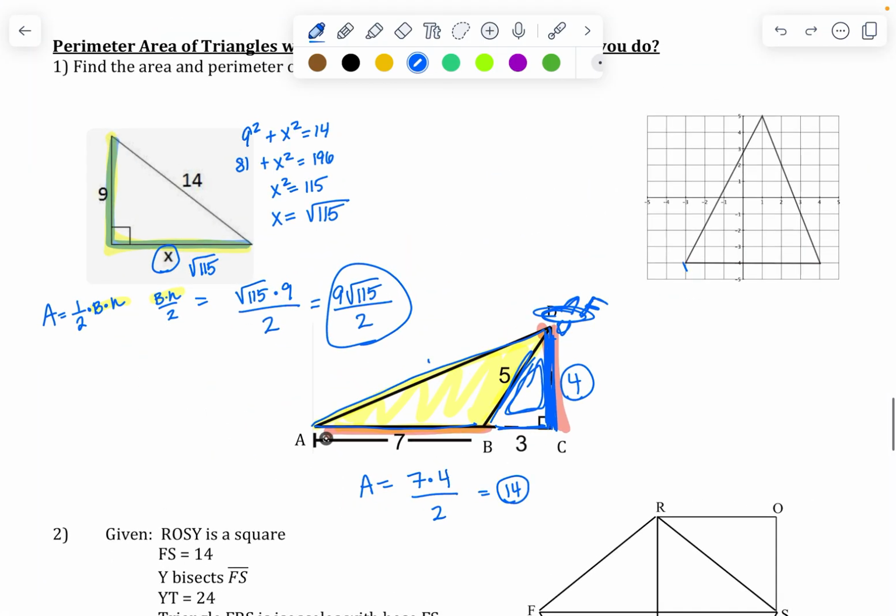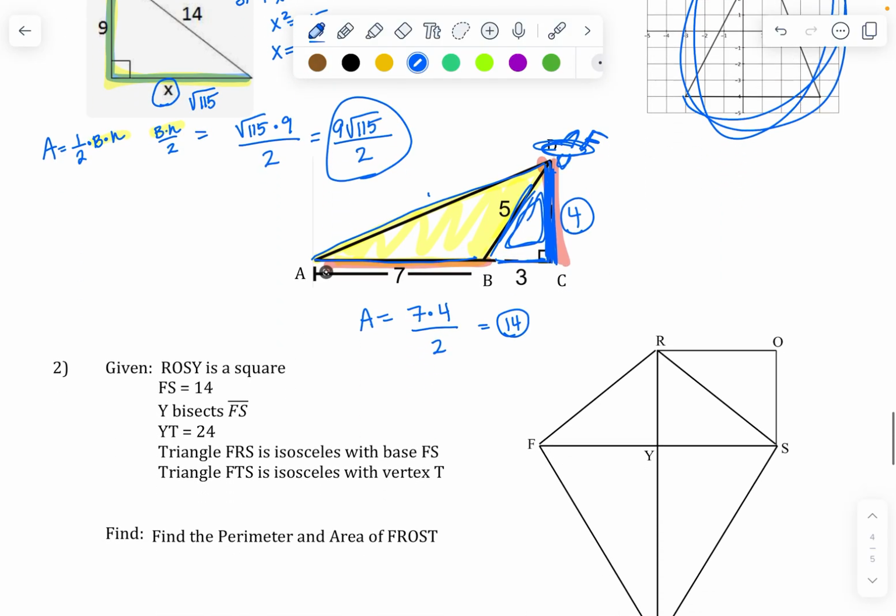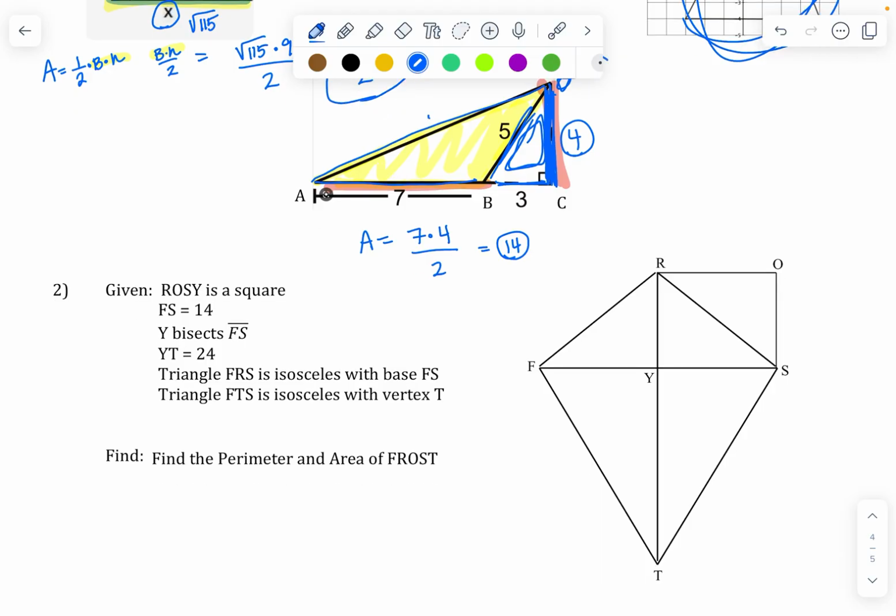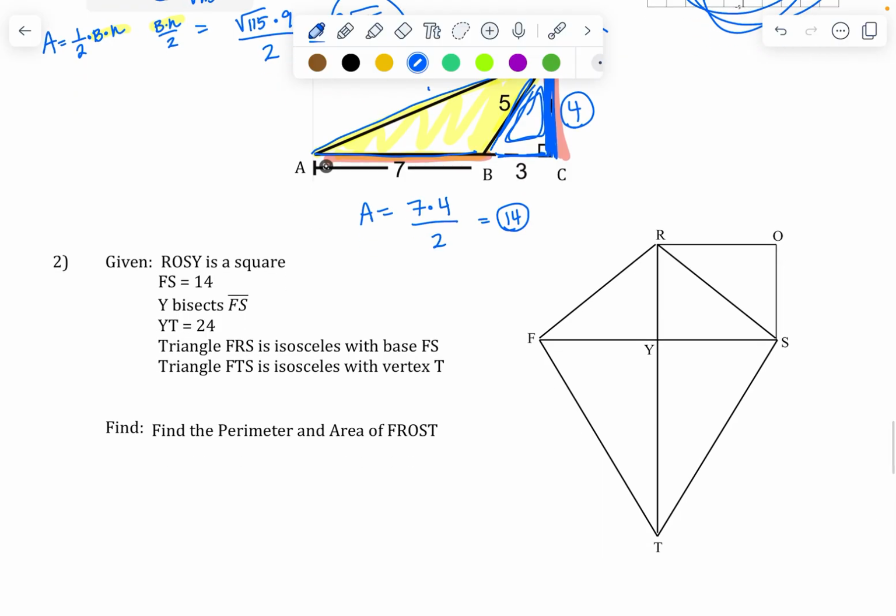Okay, I'm going to come back to this because there's a lot of properties with an acute triangle that I want to just talk about more in person, okay? But most of your homework today is really about right triangles, and that's it, okay? This one, I would say give it a try.